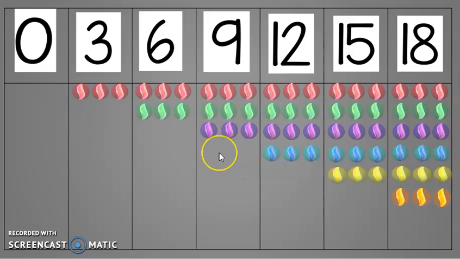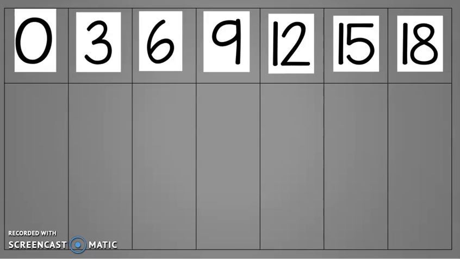Count by threes. Now, first graders, get a sheet of paper. Go get a sheet of paper and a pencil. When you get your sheet of paper and pencil, I want you to copy your screen now. Look at how the screen looks now. There's no marbles in there now. I want you to copy these numbers. I want you to draw these lines now.